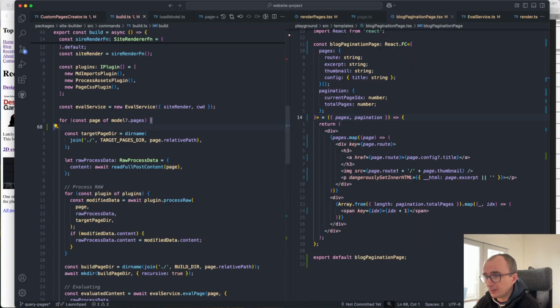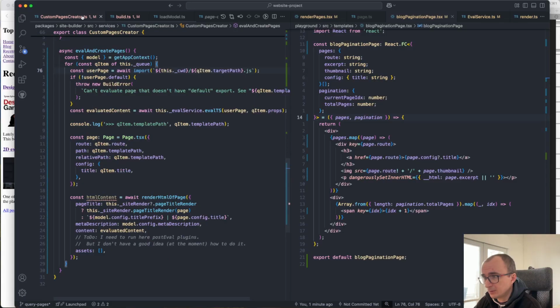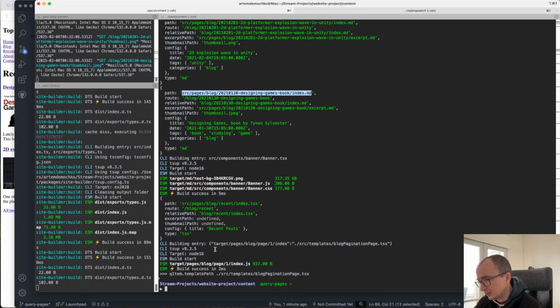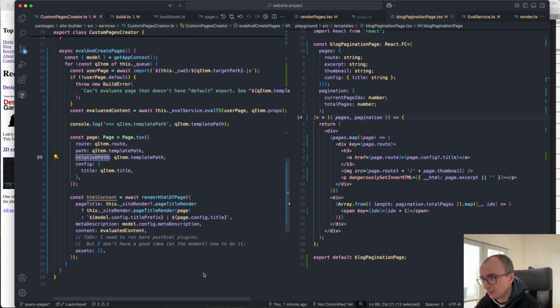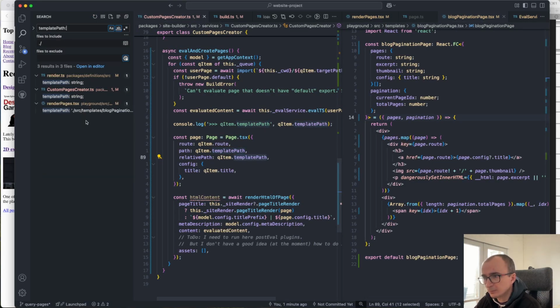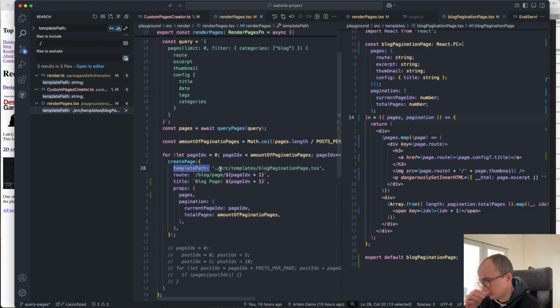And why do I have it here? It depends on how the user defines it.